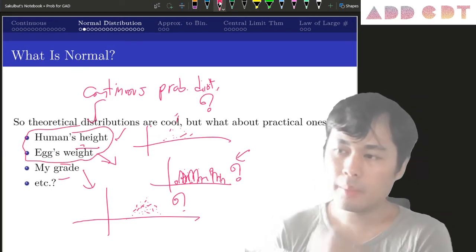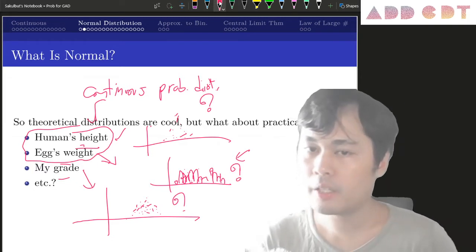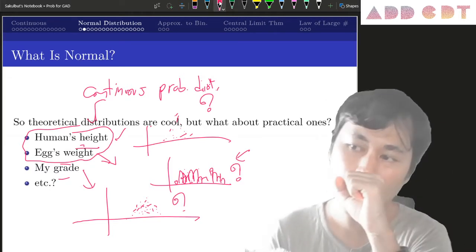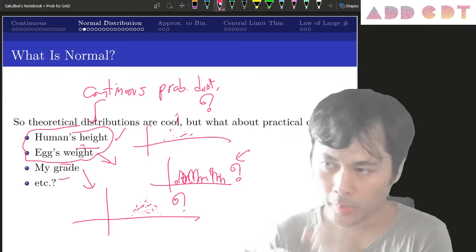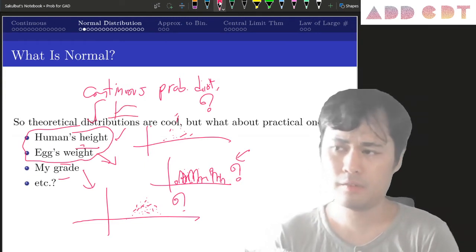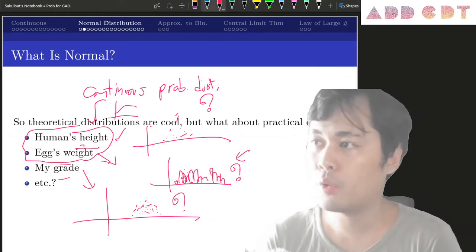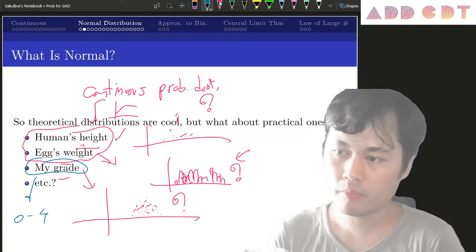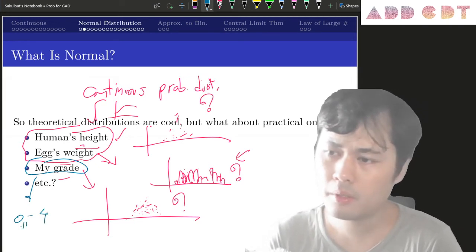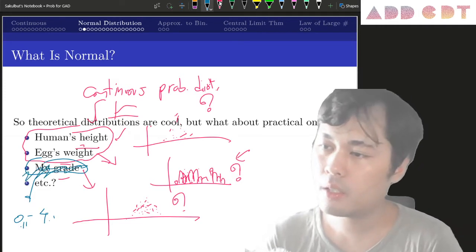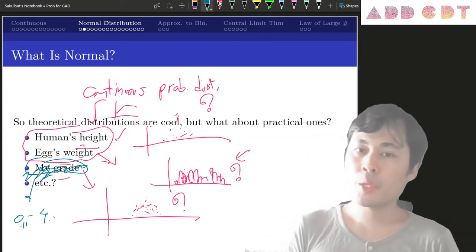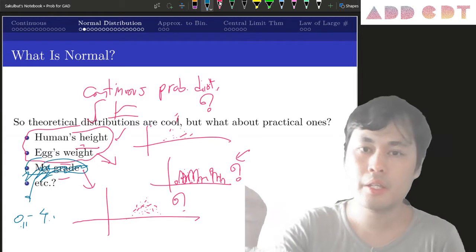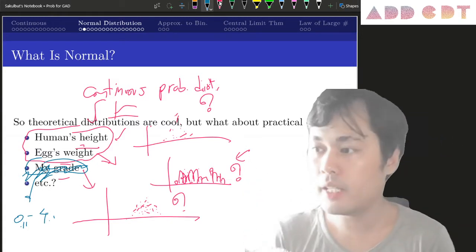These two, right, because again you cannot measure the height exactly. It's going to be in a range, rounded up or down. The actual distribution would look like a curve. But for the grade, it's going to be something between 0 and 4, so that's going to be fine. Let's skip that for a moment. So if we have all this information, collect it all and try to plot a sampling distribution, what would that thing look like?